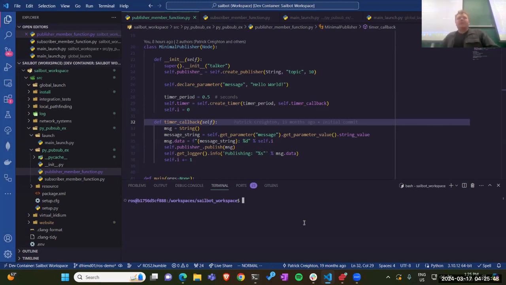So what this demo consists of is two ROS nodes. It's pretty simple. You have a talker and a listener. The talker publishes a string to a topic, and the listener listens on that topic, and it receives that data, and it's going to print out whatever it's just received from the talker. So I guess I can start this process here. I think I'm going to split the terminal here.